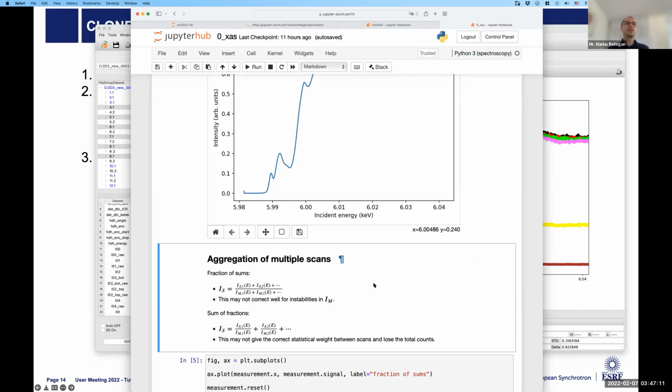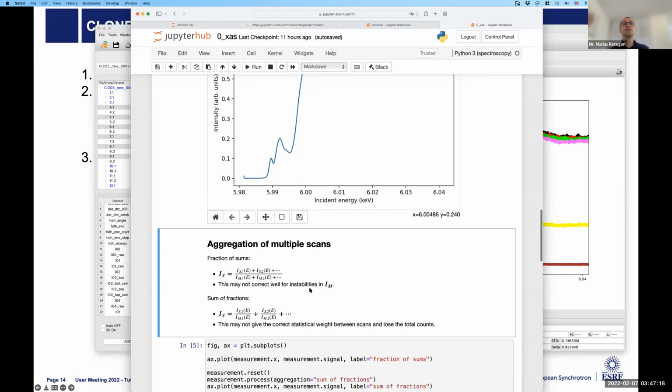So the question is how we aggregate these multiple scans. You can think of two ways of aggregating. You first sum the signal of each of the 19 scans together, and then you divide by the sum of the monitor signals. As it says here, this might not correct for instabilities in the monitor signal, but there is also an alternative to this.